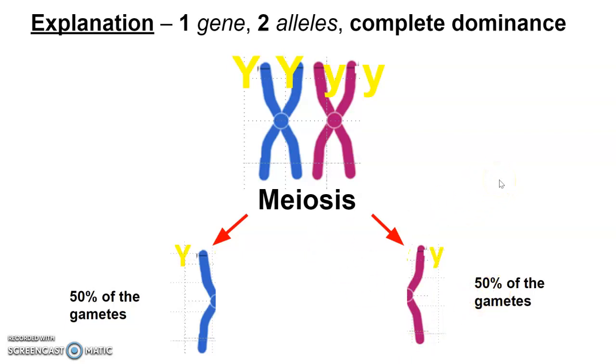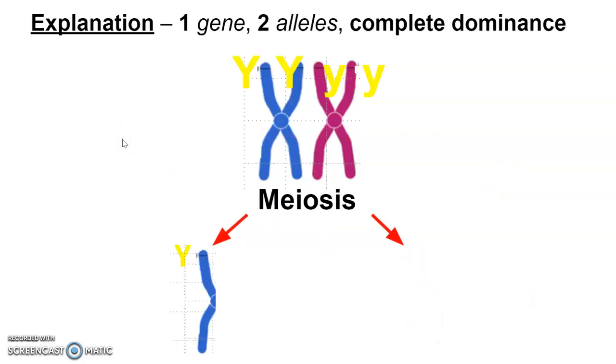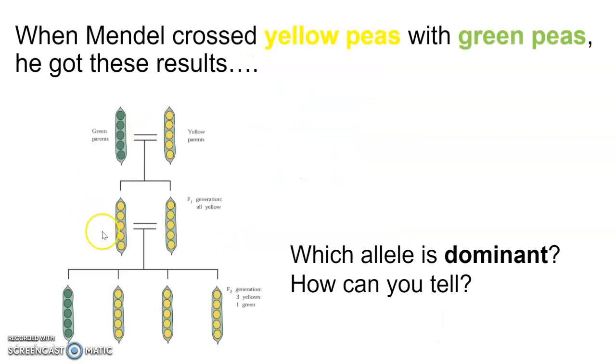Okay, so recognizing that each of these parents, these yellow ones here that we know are heterozygous, produce 50% of their gametes with green, 50% with yellow. They end up with 1 offspring that inherits 2 greens, 2 offspring that inherit 1 of each, so they are heterozygous as well, and then 1 offspring that will be homozygous dominant. This is the expected ratio, I'm saying.